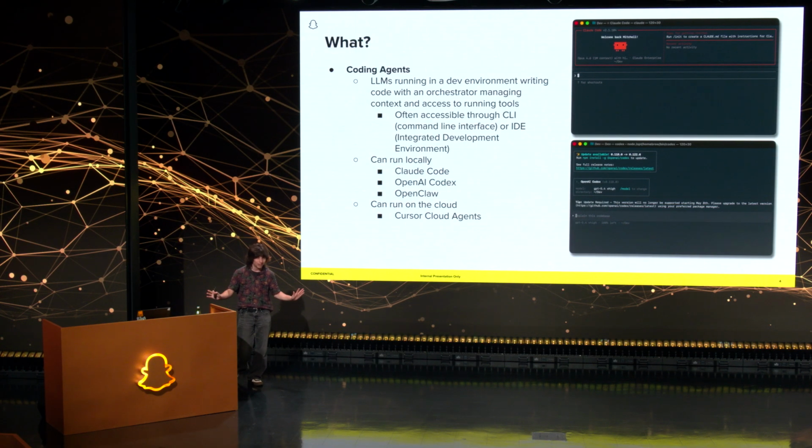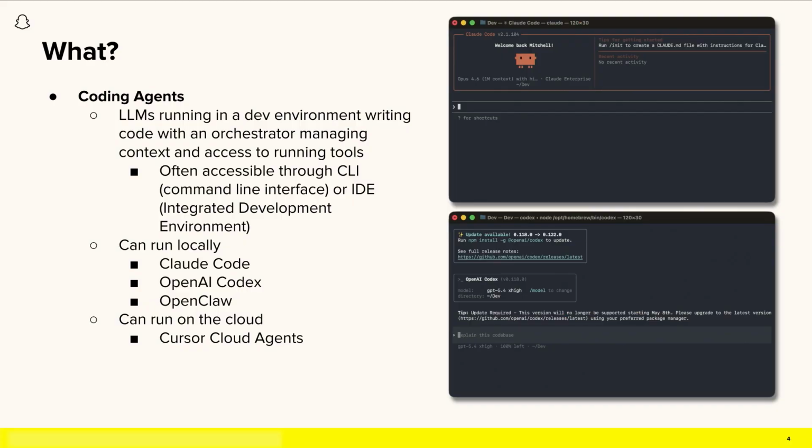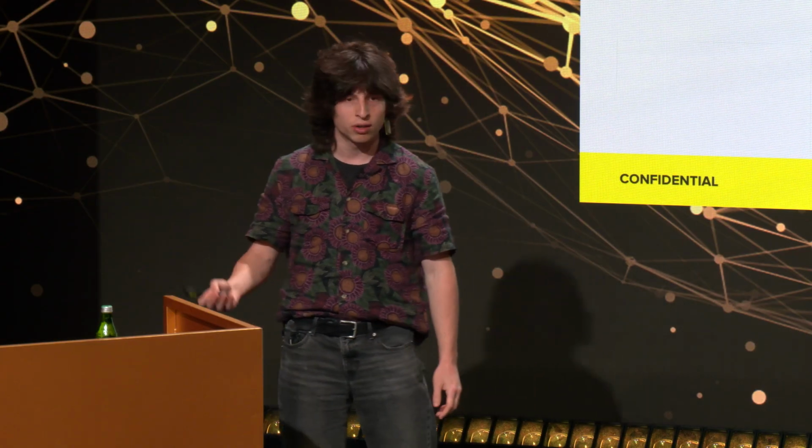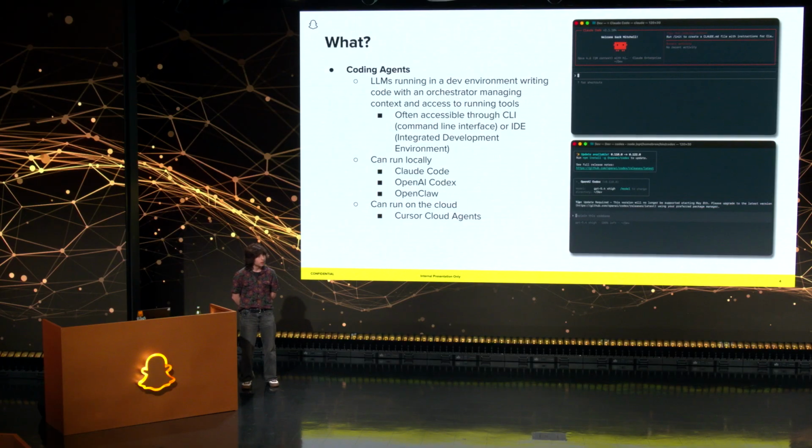So what actually is this? This is a lens for connecting to various coding agents that you're running on your own computer. Primarily Claude Code and Codex are the ones that I focused on, since those are the ones that I use the most in my day-to-day life as a prototyper. A coding agent, at its fundamental, is a large language model running in a loop that has been given access to tools or just the ability to access the various files on your computer. A lot of these are accessible through CLI, but you do also have a lot of consumer apps which are coming out, but I wanted to focus on the CLI since that's what most developers are doing. These can run locally, or some can even run in the cloud, depending on which one you're using.